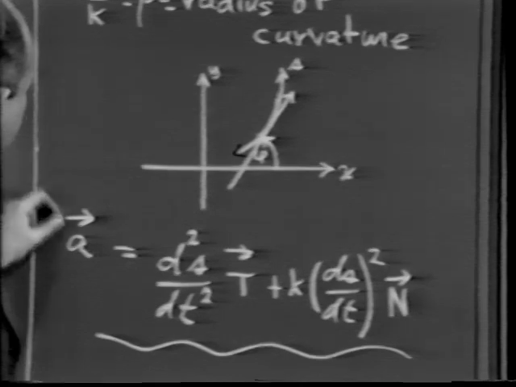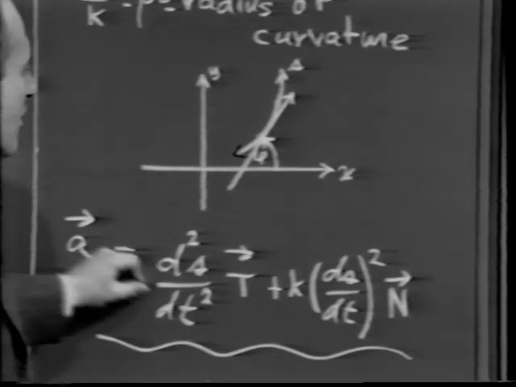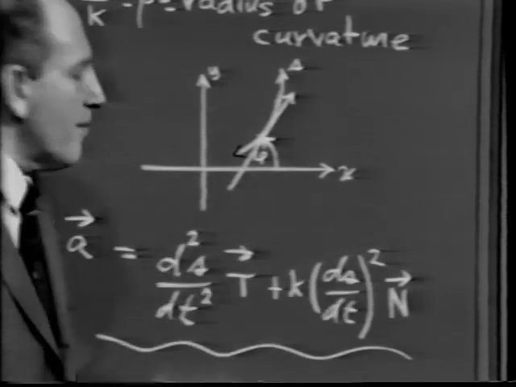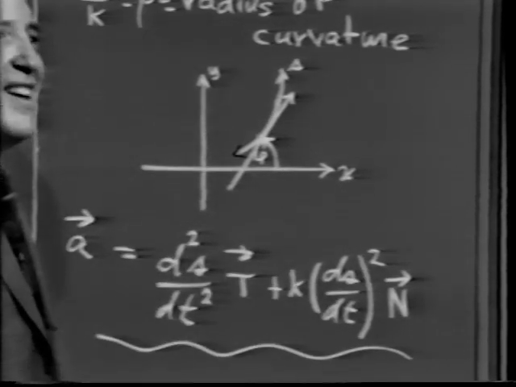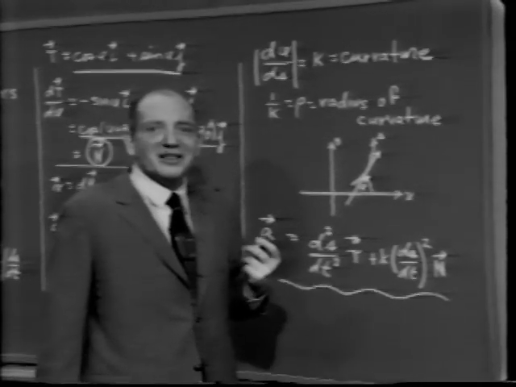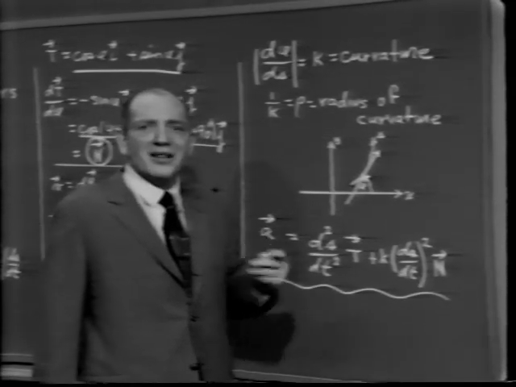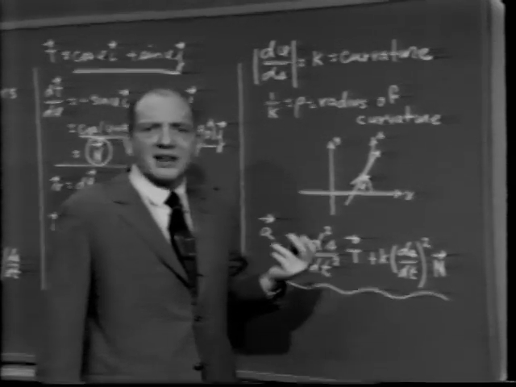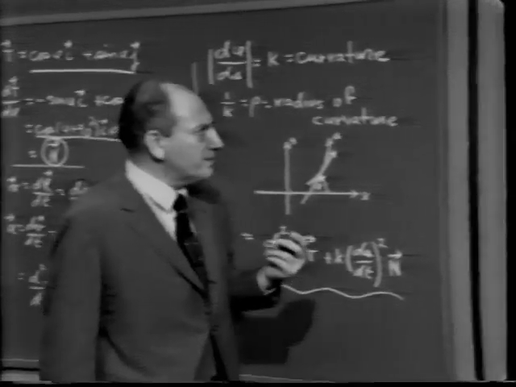And all I want you to see is that this is the same acceleration vector that we were talking about in the last lecture, only now we're talking about how it looks in terms of tangential and normal components instead of i and j components. Okay? And what's so good about tangential and normal? What's so good is that you're now moving along the curve rather than with respect to some isolated x and y coordinate system.